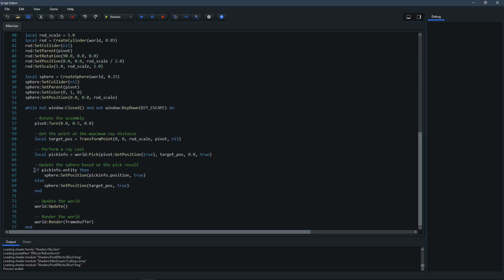Then down here we get this pick info object, and if pick info entity is not null, then we set the sphere position at the pick info position. This is the intersection point. And if the pick entity is nothing, then we set the sphere at the target position, which is the end of the raycast, right?